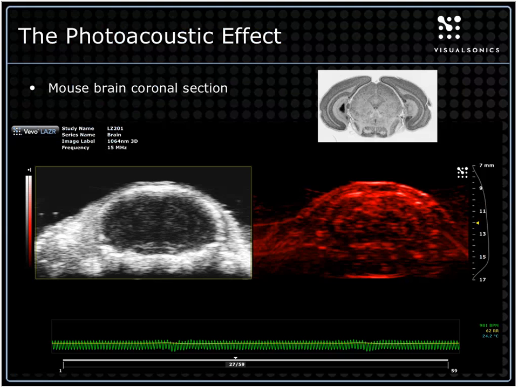So here's a photoacoustic image. On the left, you've got your co-registered B-mode or ultrasound image, and on the right, you've got this photoacoustic image. And in this case, we're imaging at 1064 nanometers, and we can see this coronal section through the brain. So I've given a histology image of the brain here, just to compare the slice. We get a little bit of anatomy. This is our prototype 15 megahertz probe. It's a much lower frequency than our other probes. We get a little bit of anatomical detail. This is completely non-invasive, skull and skin intact. And then you can really pick out a lot of detail with the photoacoustics.